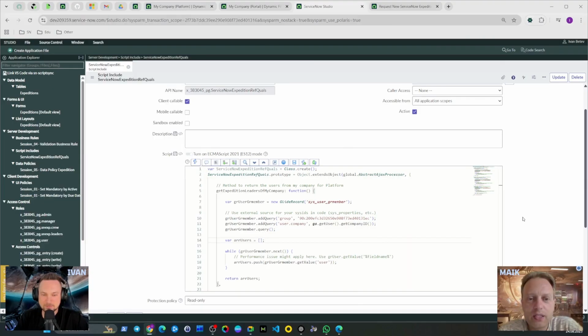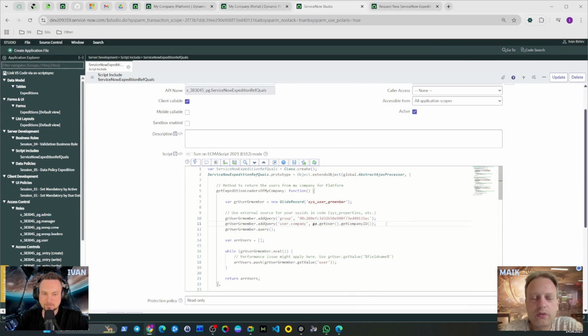Yeah, okay, let's start. So what you can see here in line 11 is this additional query condition user.company. That means we are performing a dot walk because we are still on the table user GR member. And the question now is how to get the company of the current logged in user.